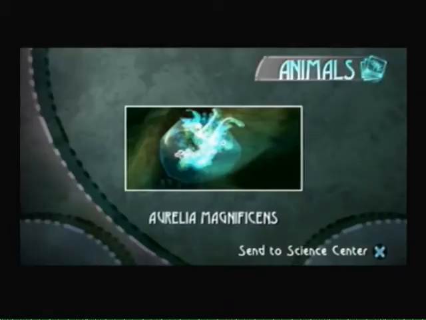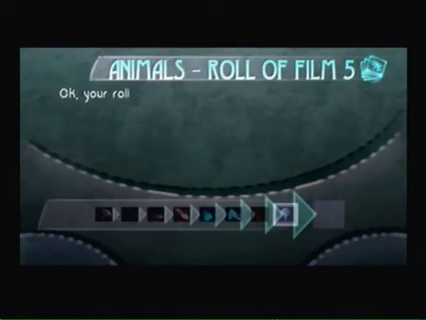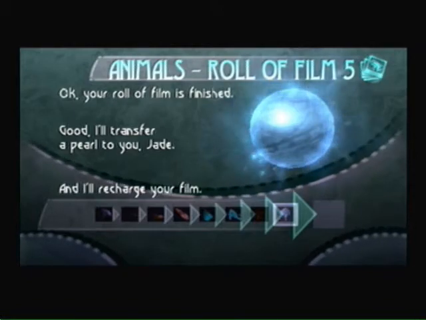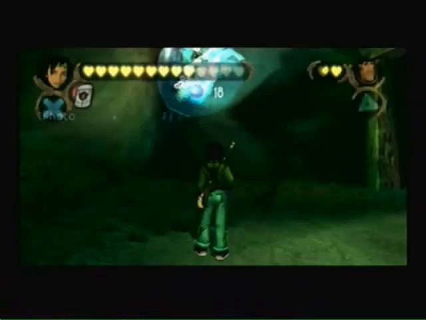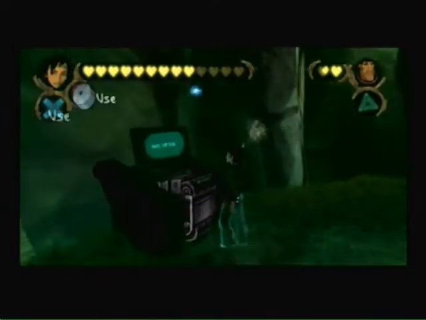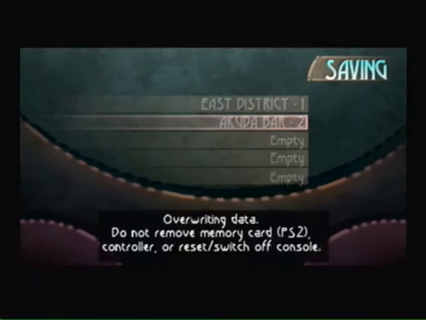Awesome. Get a good picture. Okay, I've added it to my archives. Okay, your roll of film is finished. Good. I'll transfer a pearl to you, Jade. Thank you. And I'll recharge your film. Yay! Works for me. Okay. So, above all else, we are going to save. Because we can. Again. Yes, save over that.